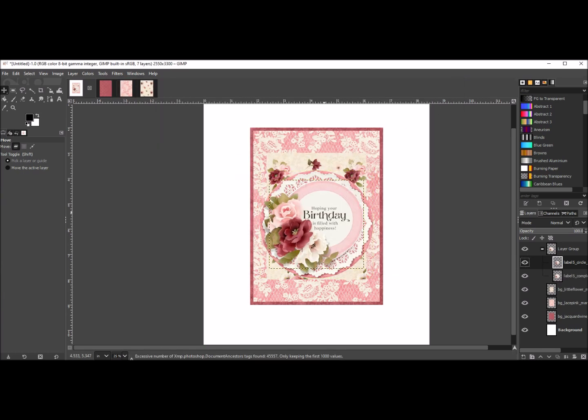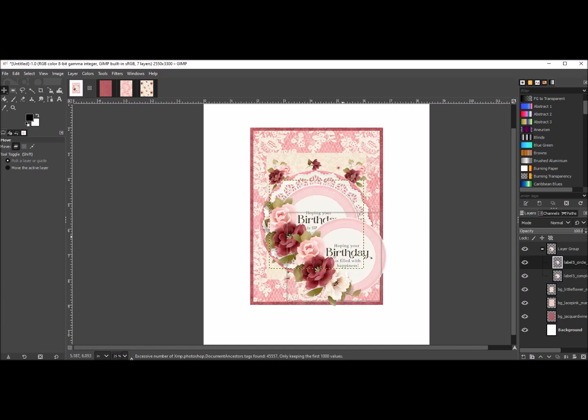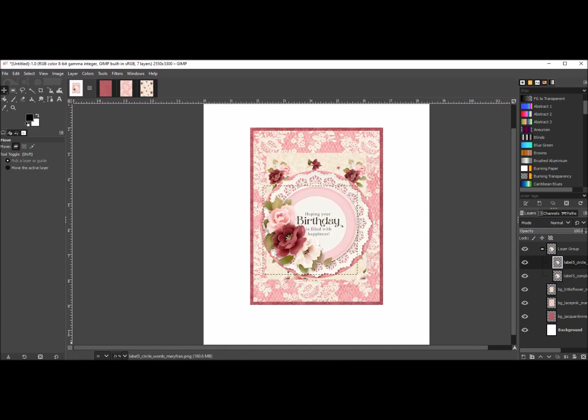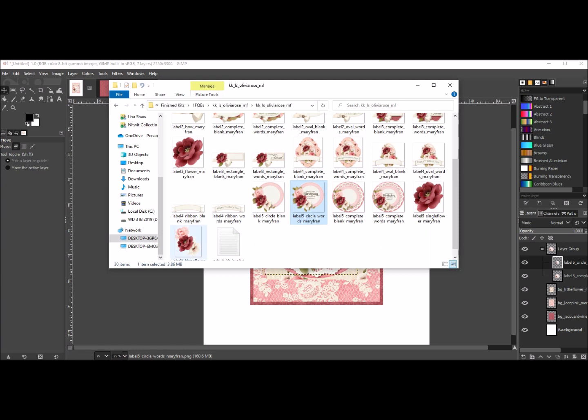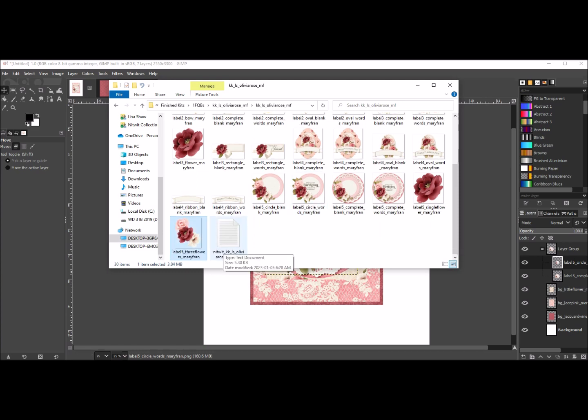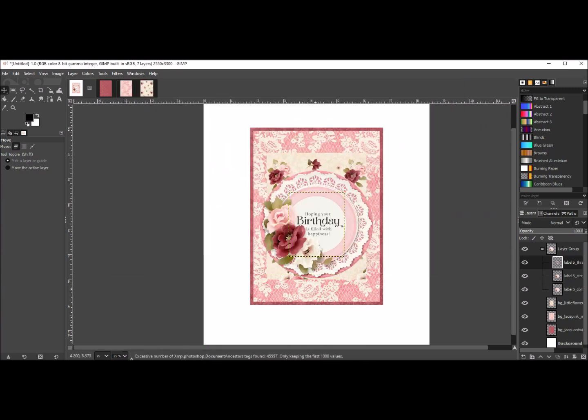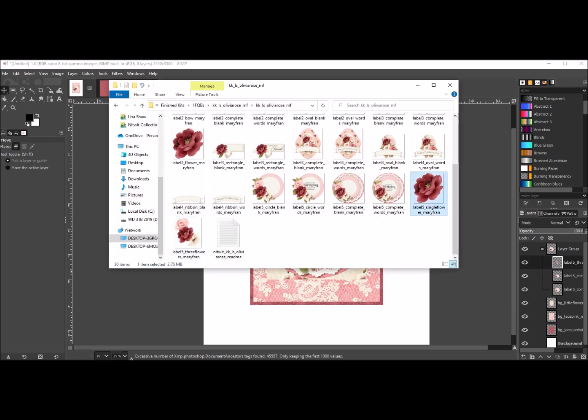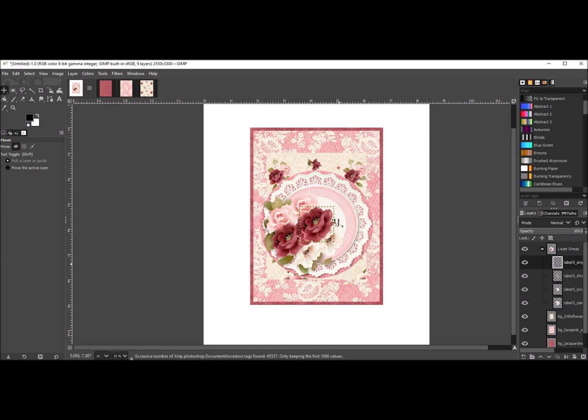Okay, because that's the next piece that goes in, right? That's that happy birthday, that's my next one. Then I also want the flower cluster, so let's bring that one in. And again, to bring them in is the exact same. I click on the item, I press and hold my left mouse button, I drag it onto my working surface, I let go of my mouse button, and it puts it in there for me.